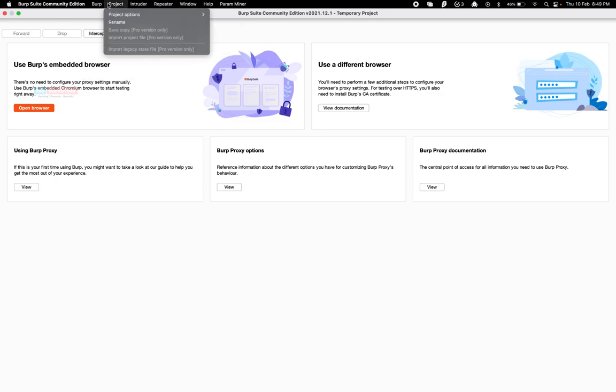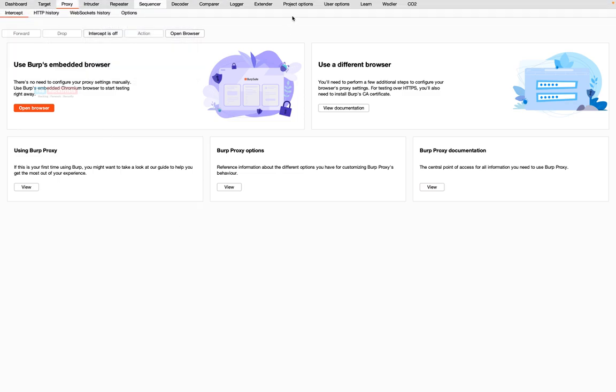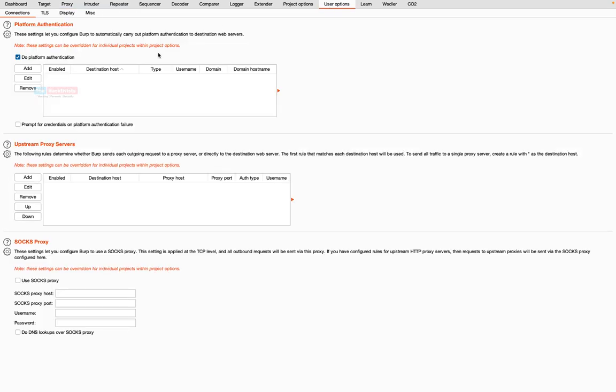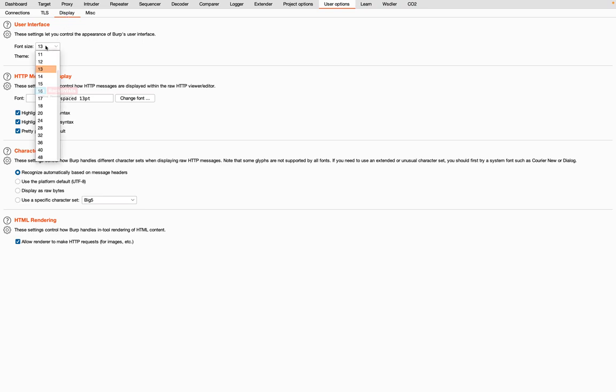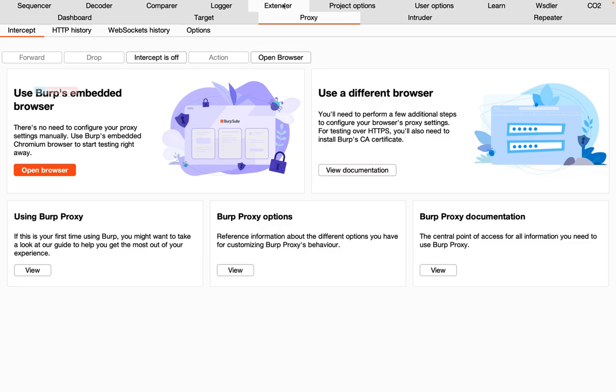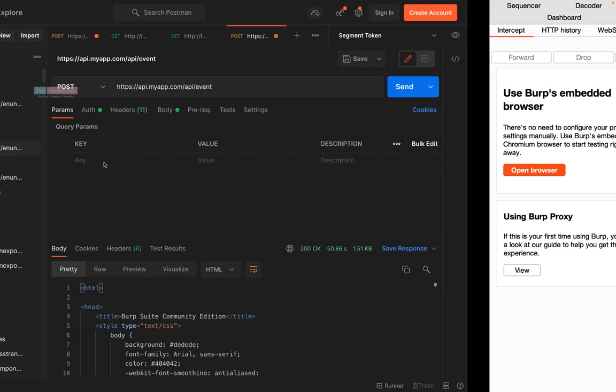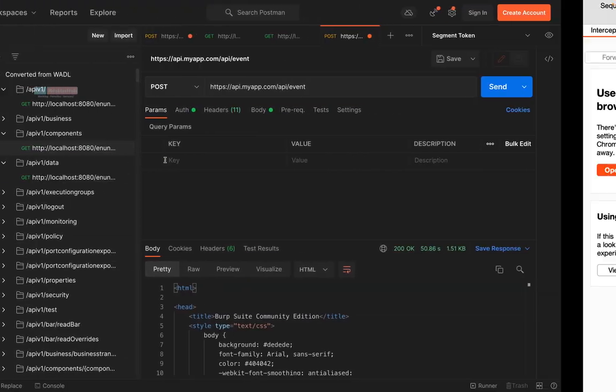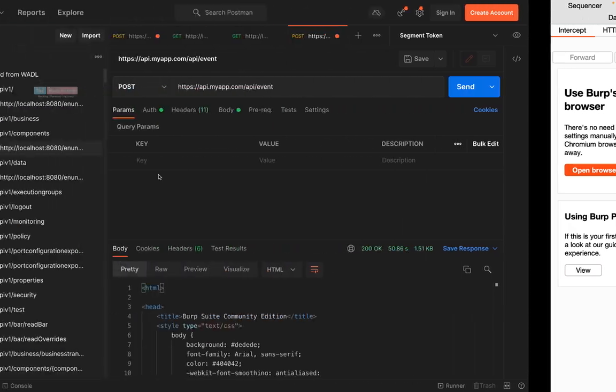Then, inside the window, user options. Okay, display font size, let me make it 20. Okay, yeah, great, great, Yogesh. So Austin is happy now. Okay, okay, sure.